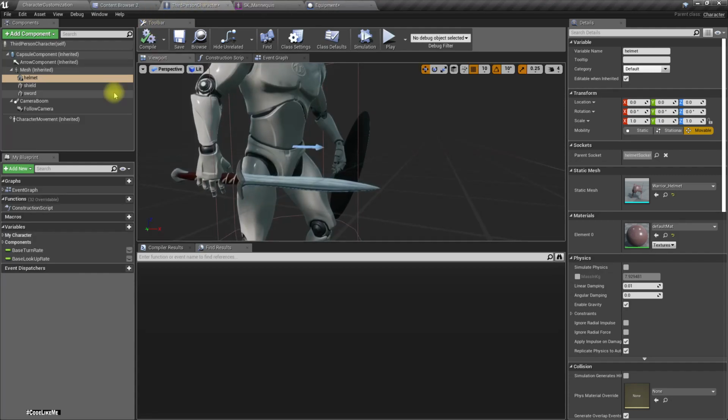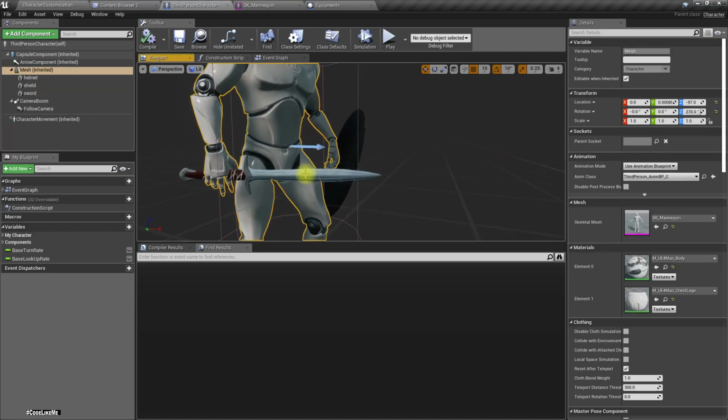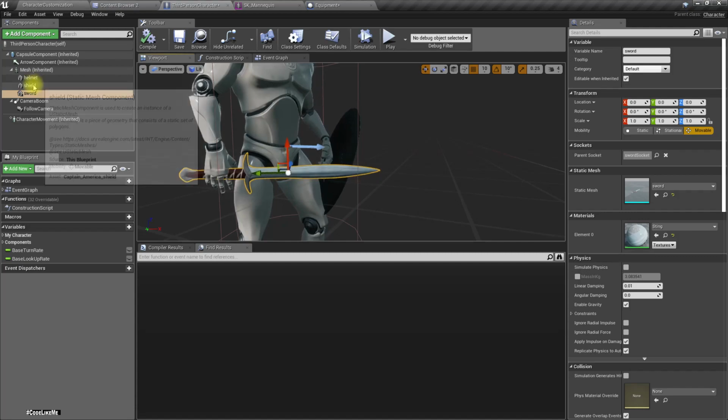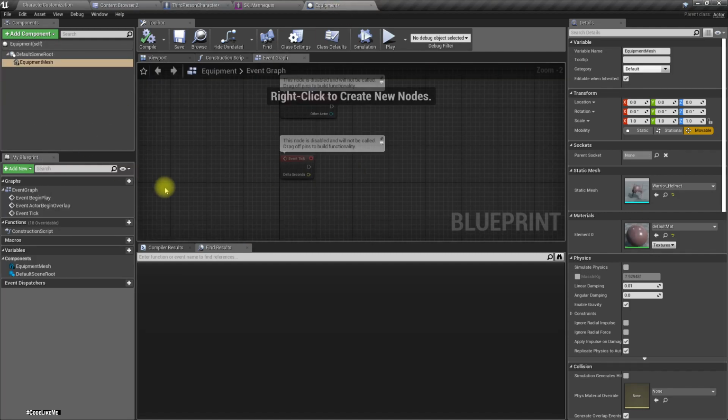I can't define those things inside this component itself if I use just a static mesh component. So that's why I want to define it as a different actor.